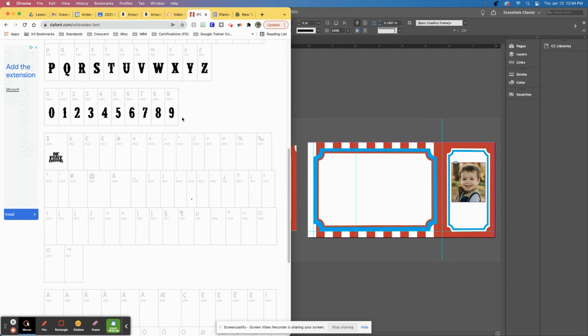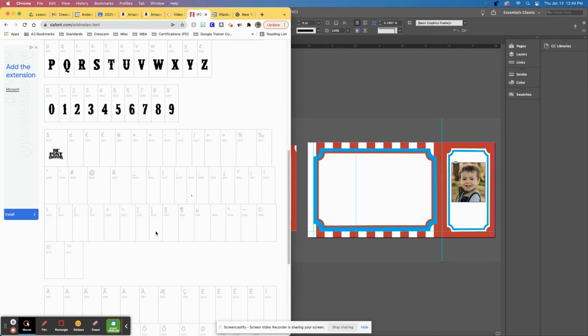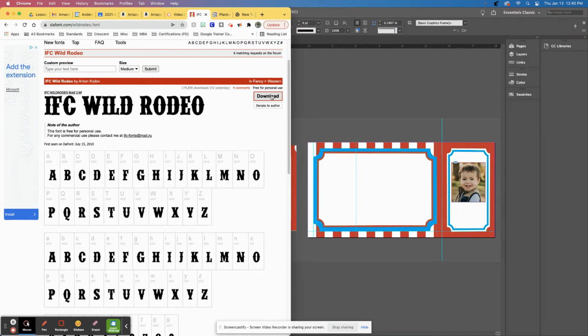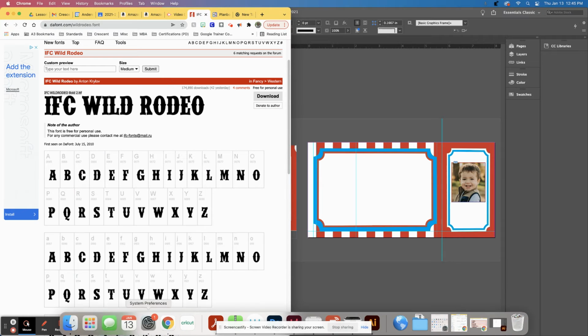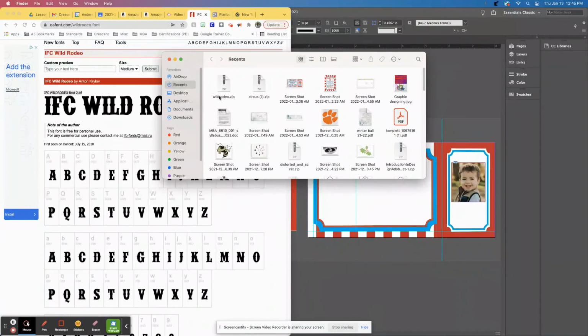But we do not have any of this other stuff, okay? So I just need to make sure that I remember that whenever I go to start typing. So then I will click download. This will download to my Finder, and you can open your Finder up. Yours isn't going to look as wild as mine does. And then you'll double click here.